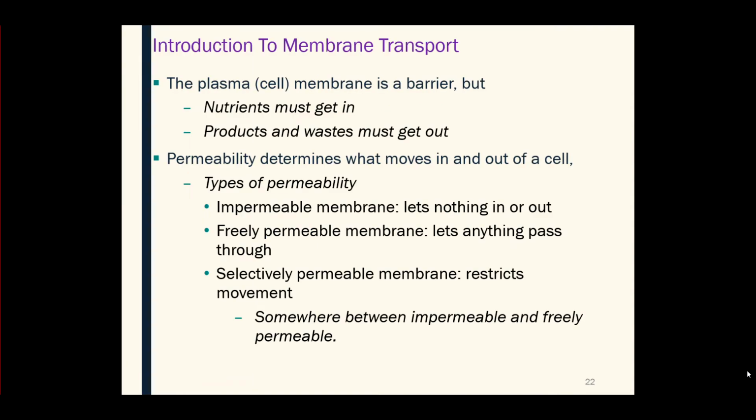Before we look at diffusion specifically, let's review for a moment. We know from previous lessons that one of the functions of the cell membrane, or the plasma membrane, is to be a barrier, to separate the fluid on the inside of the cell, the ICF, from the fluid on the outside of the cell. However, think about this: cells are living. They need to have nutrients. So nutrients have to cross that cell membrane. They have to come in so that the cell can survive.